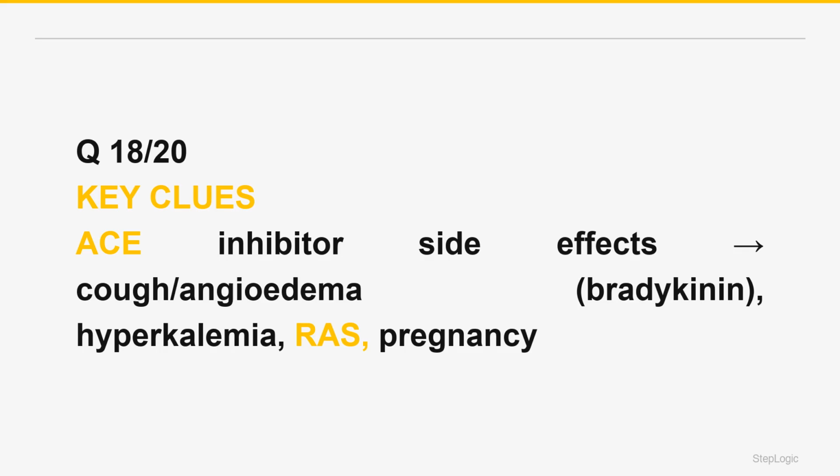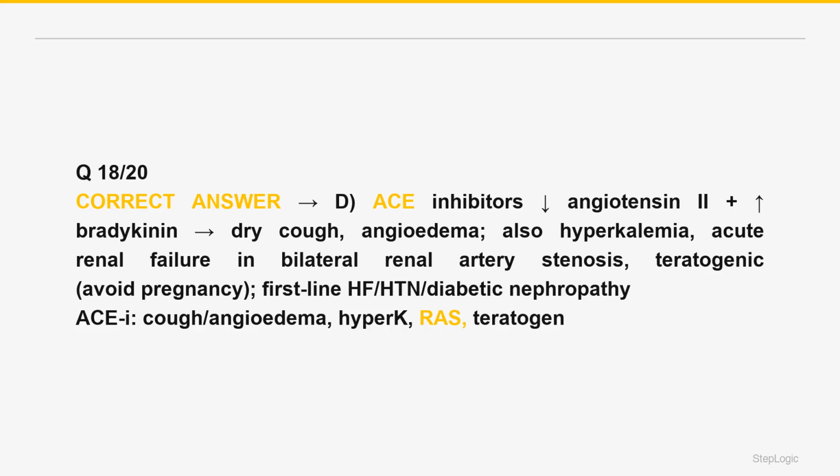This revisits ACE inhibitors from the side effect caution angle. ACE inhibitors, the -pril drugs, block angiotensin-converting enzyme, which has two consequences: less angiotensin II, meaning vasodilation and less aldosterone, and more bradykinin because ACE normally degrades it. The bradykinin accumulation drives the two classic side effects, the persistent dry cough and, less commonly but more dangerously, angioedema, swelling of lips, face, airway. The correct answer is D.